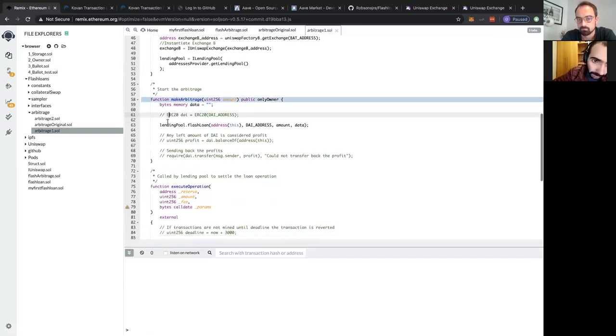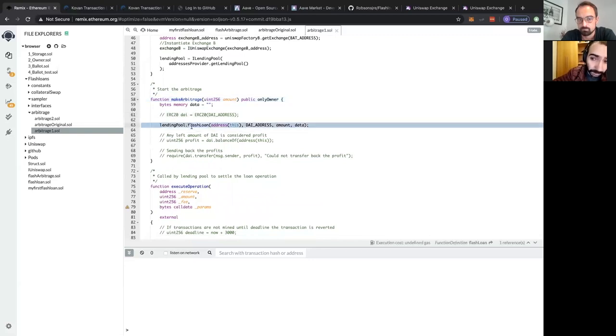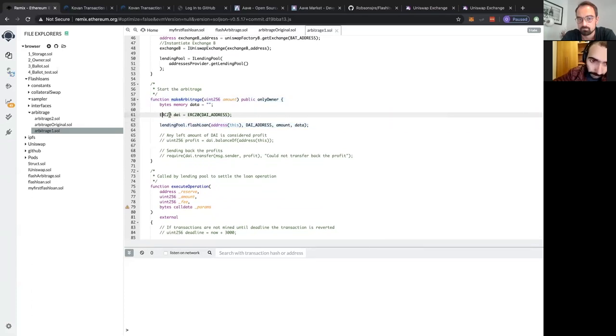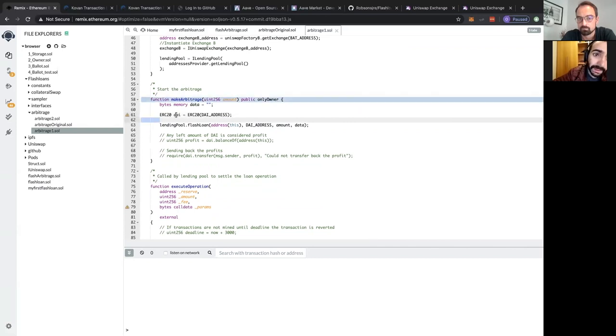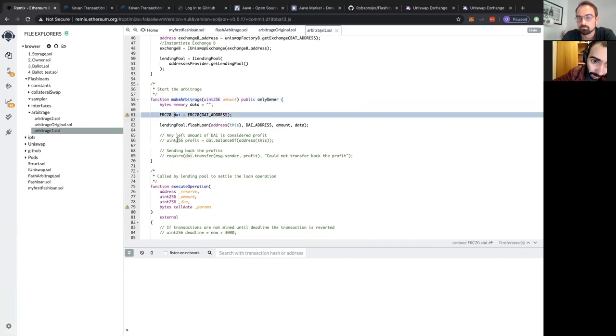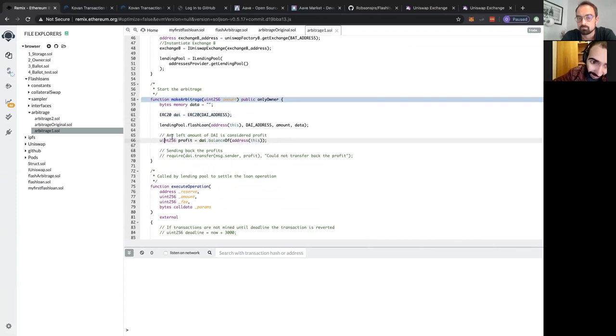So here is our makeArbitrage, the function that's going to call the flash loan from the first video. But now I'm going to do a little secret here. I'm going to initiate the DAI contract, and after we do the flash loan, we are going to check for profit.